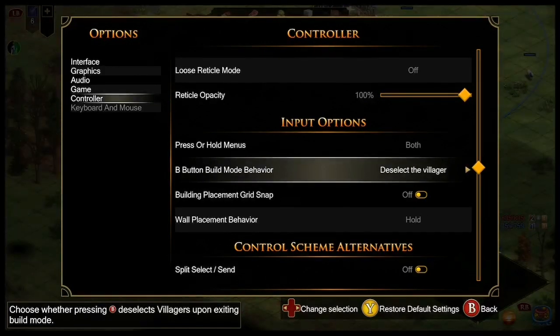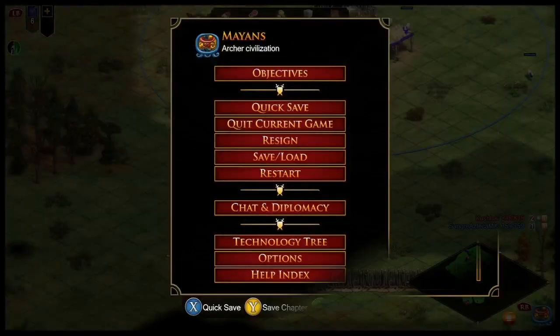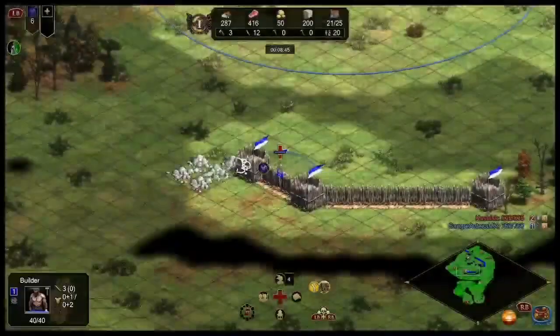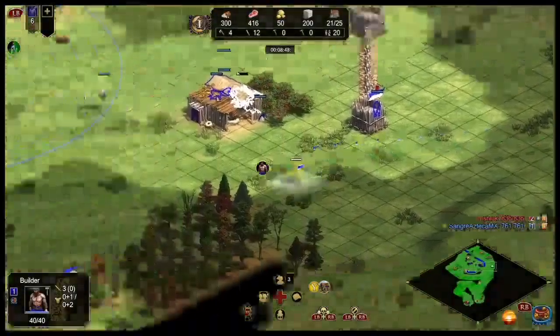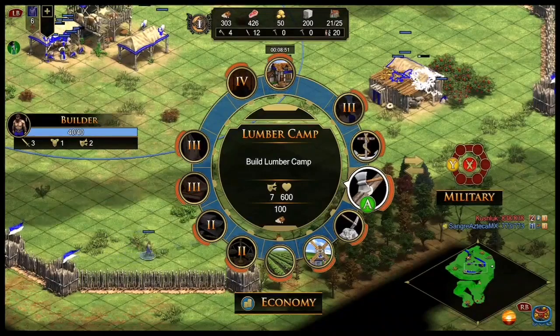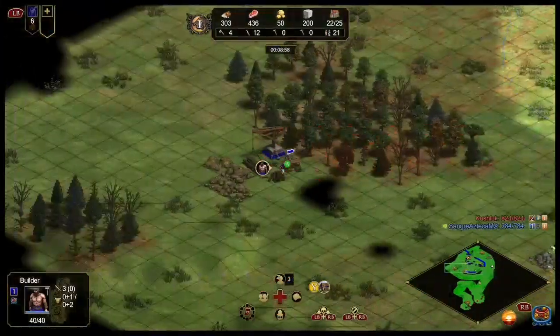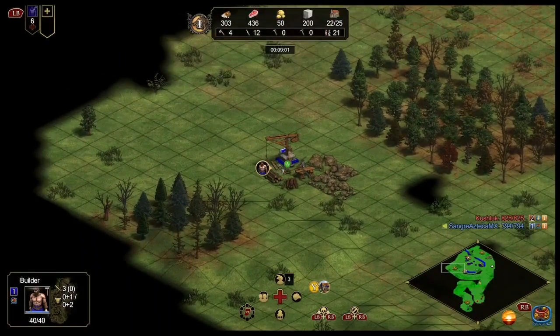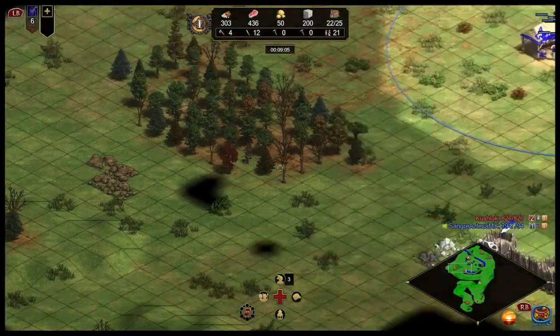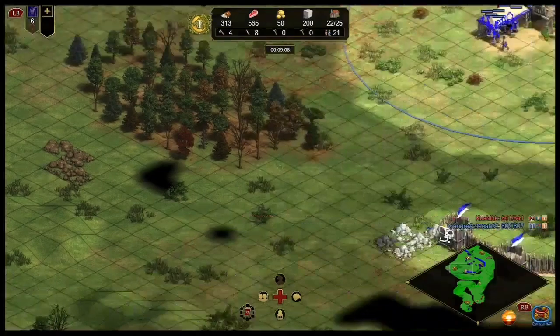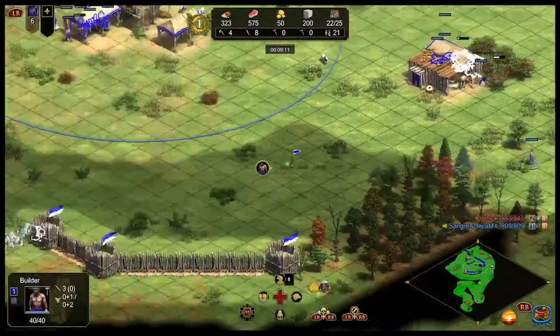If you have it on deselect villager, what will happen a lot of the time, let's say you've got a villager all the way over here, and you want to place down a mill, but you accidentally click on a lumber mill. You're like, oh shit, that's a lumber mill, and you press B real quick. Well, now you have to go back and select the villager again.